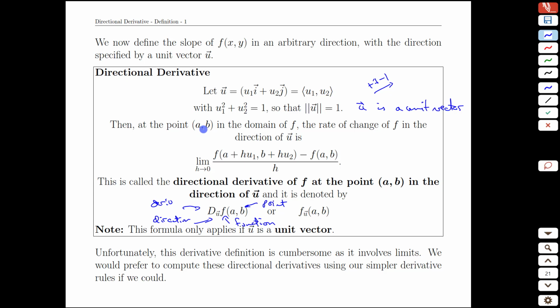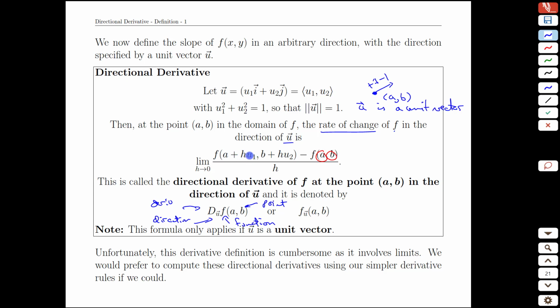Then we're at a certain point (a, b), we have the function f, and we're asked to compute the rate of change of f in the direction of u, and it will be given by this formula here. I'm just going to highlight the a's and the b's, so that's a reference point. Then we include the u1 and u2, and effectively we have an h multiplier in front of both u1 and u2. I'm going to erase these highlights again so we can see all the characters, but we have u1 and u2 times h. And the idea is that this vector u is based at the point (a, b), so we use that as our anchoring point.